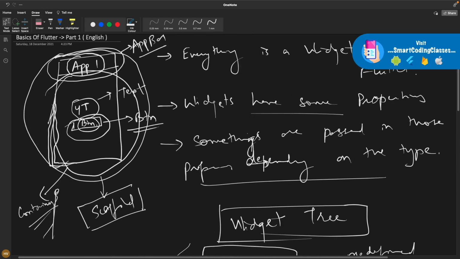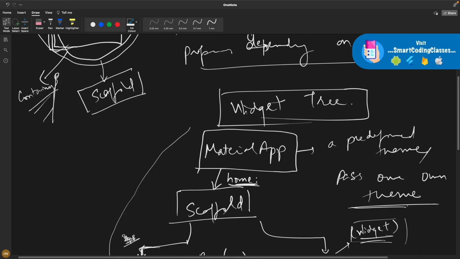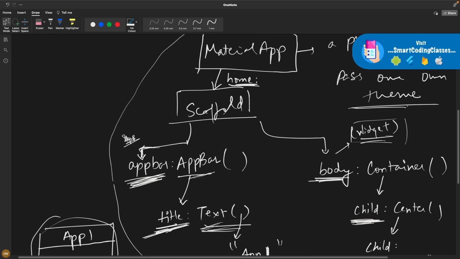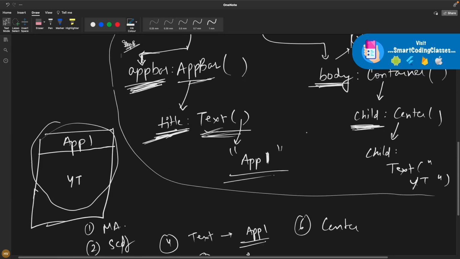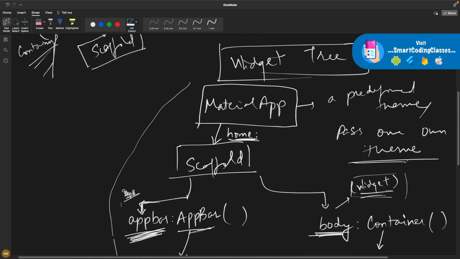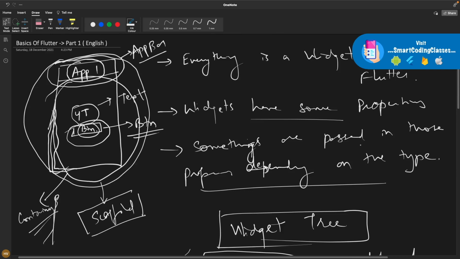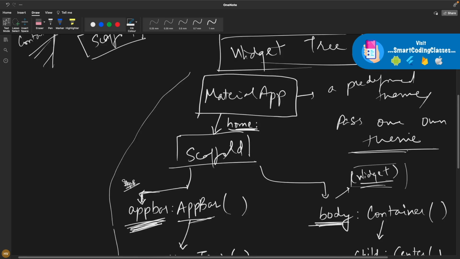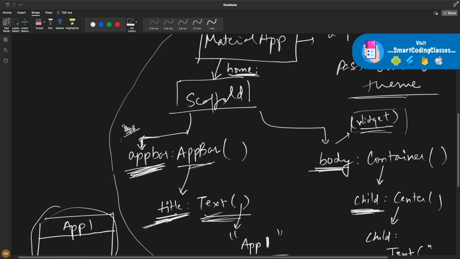And the second statement I've also covered: widgets have some properties. So all the widgets have some properties. And then it depends on the type of the widget that I can pass in the properties. So it is predefined what kind of widget I can pass.